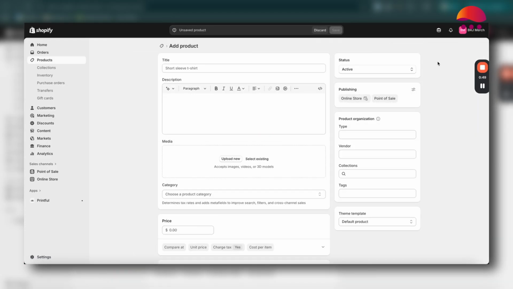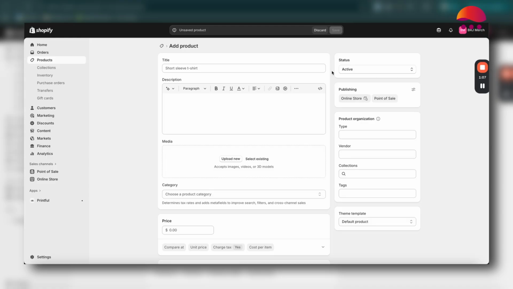Now, when adding a product, it's very important that you fill out all of the applicable fields so that not only do your products appear correctly on your Shopify website, but so that your products are also accessible and that your customers can purchase and receive them as well.